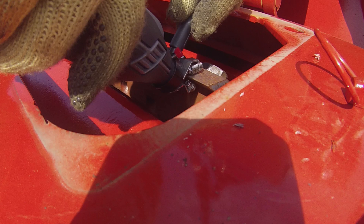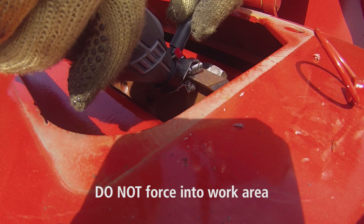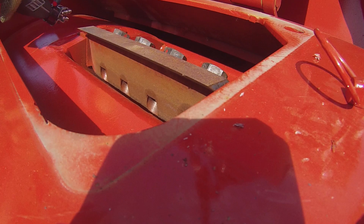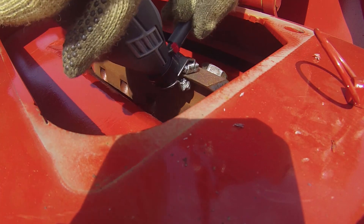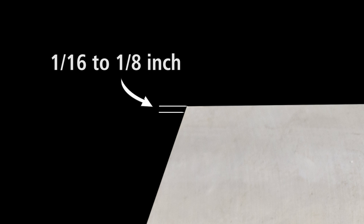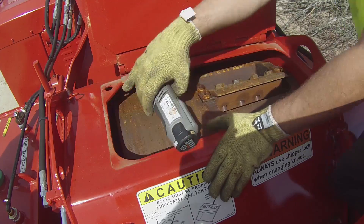Place the BevelBuddy spring-loaded head on the knife and position it about an inch from the right side of the knife. Never force the BevelBuddy into a work area — always ease into knife sharpening. With a steady motion and very little pressure, slide the BevelBuddy across the knife from right to left. Then go back to the start position and, with the same steady motion and pressure, slide from left to right. Always use the BevelBuddy so that you are moving the sharpener against the direction of the rotation of the grinding wheel. The counter ground path on the back of the knife should be approximately 1/16th inch to 1/8th inch wide. Continue this process on all knives until complete.